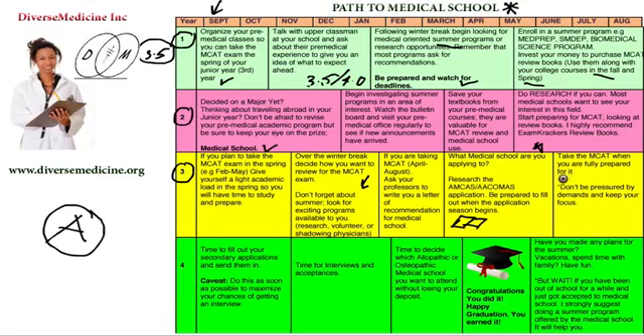This is also the time to get ready to take your MCAT — between May, June, July, and August of your junior year. Some people don't take the MCAT in their junior year depending on their plans after graduation, but if you definitely want to go to medical school right after college, it is very strongly recommended. Don't pressure yourself — keep your focus. If you're not ready, don't take it. If you're not scoring between a 25 and 30 on the practice assessment tests, do not take the test because you are not ready.